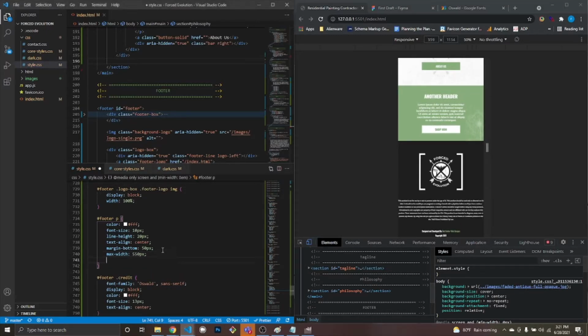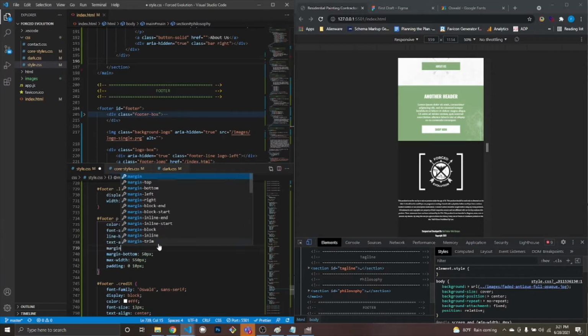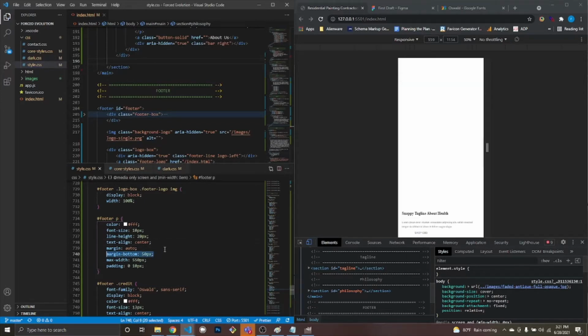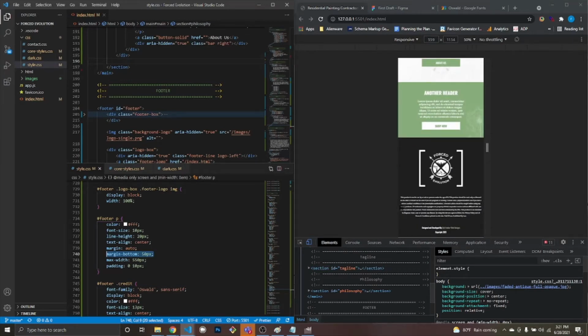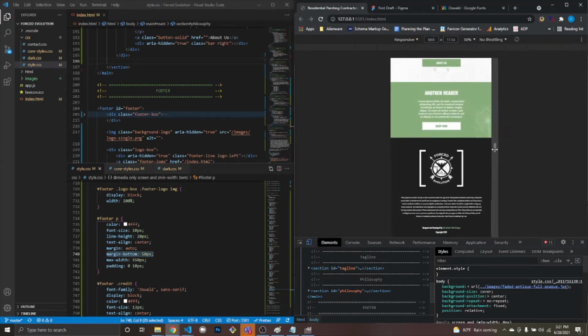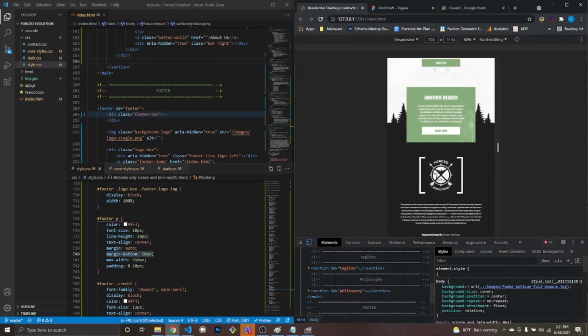And I need to add a padding of 0 top and bottom, 10 pixels left and right, so that it pushes up against the sides here. And I want it to, so we have a margin bottom. I need to center it horizontally, so I have to do margin auto above margin bottom because I don't want it to reset that. When we do that, that's what we get. So we got that little padding there, and when we grow the screen, it stays there.